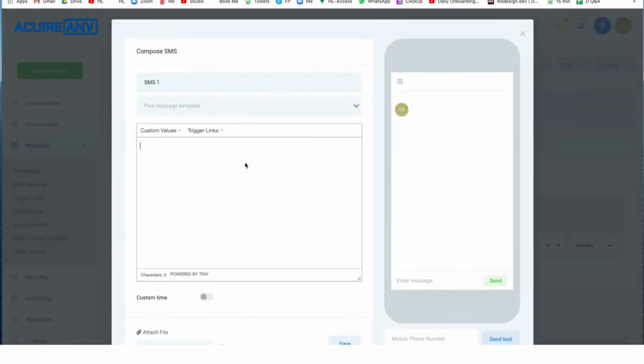So what that enables us to do is things like this. So we can write a text message and say, hi, Chase, just a friendly reminder. Actually, the very first one that we want to do is a confirmation, right?